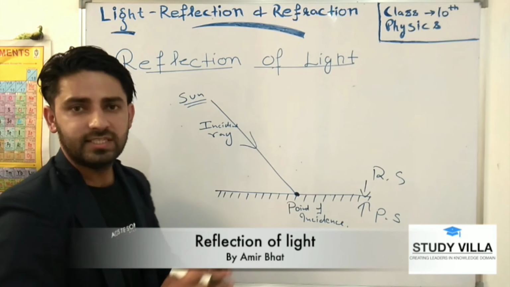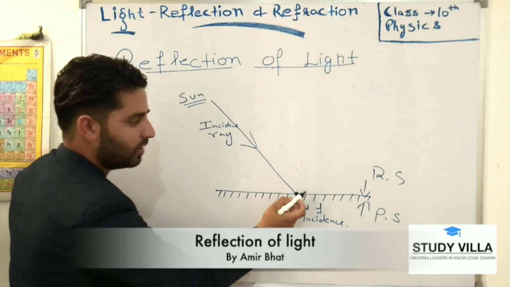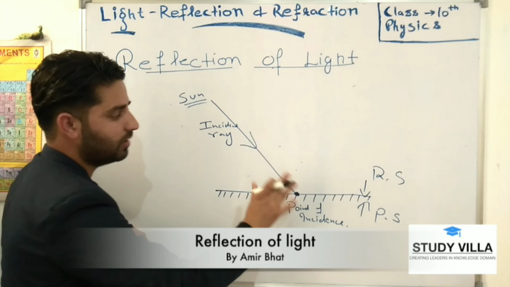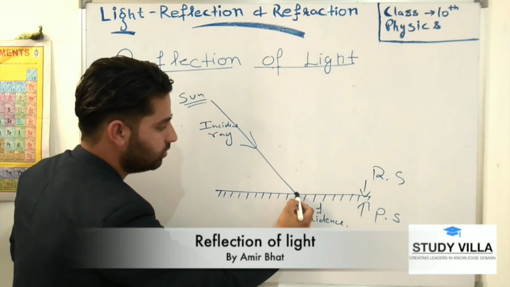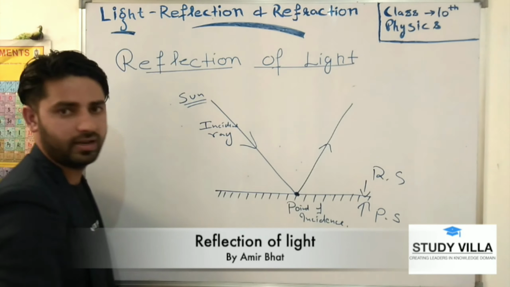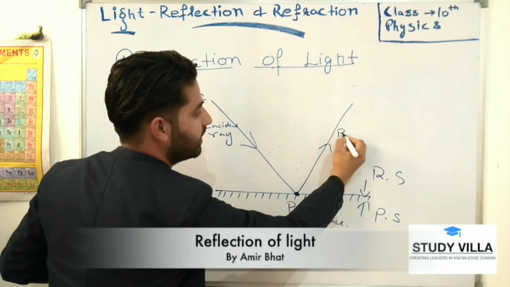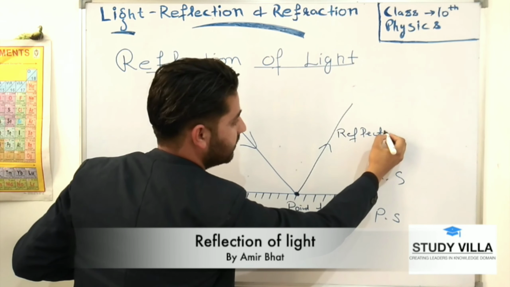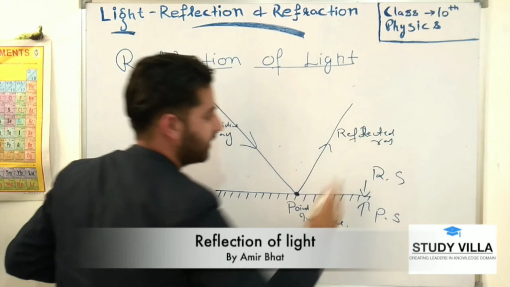So what is reflected ray? The ray which is sent back. अब इस पे रिफ्लेक्ट होगी तो सम ऑब्जर्व होगी और मैक्सिमम प्लेन मिरर है तो प्लेन मिरर में मैक्सिमम रे ऑफ लाइट रिफ्लेक्ट हो जाती है. तो द रे ऑफ लाइट व्हिच सेंड्स बैक इज नोन एज रिफ्लेक्टेड रे. This ray is known as reflected ray.